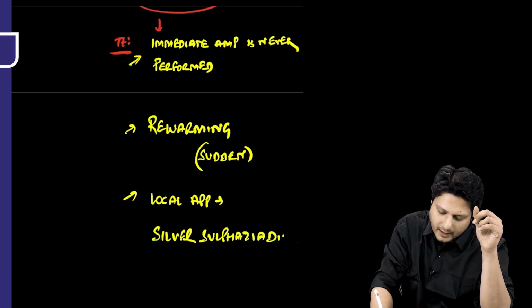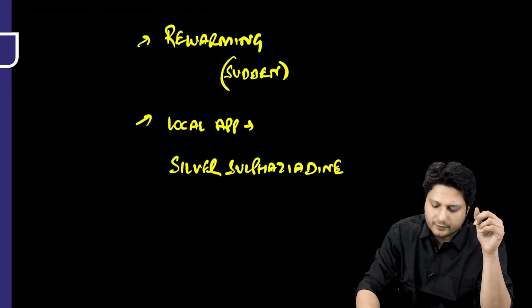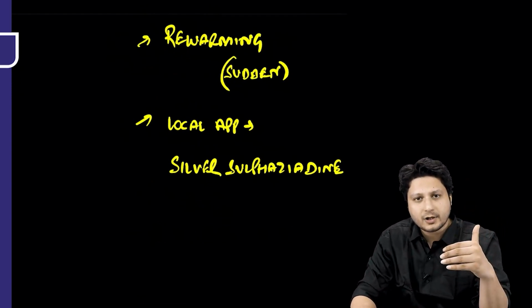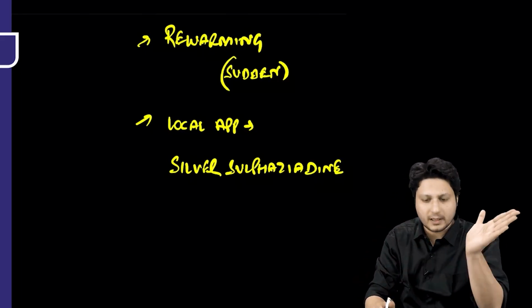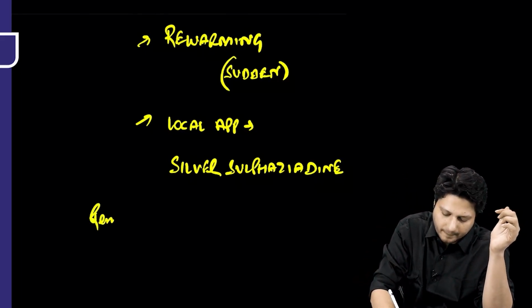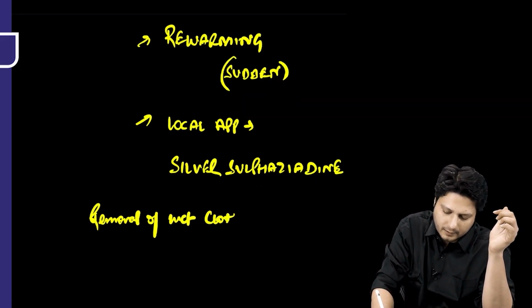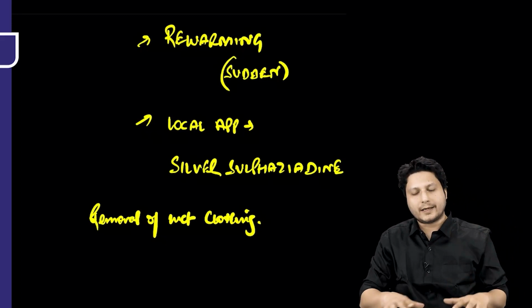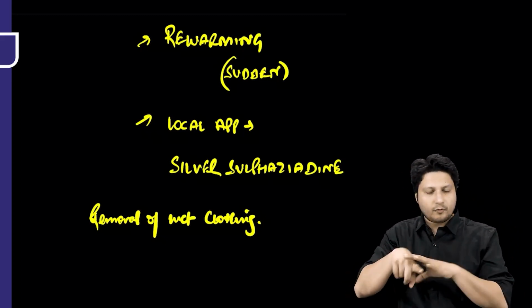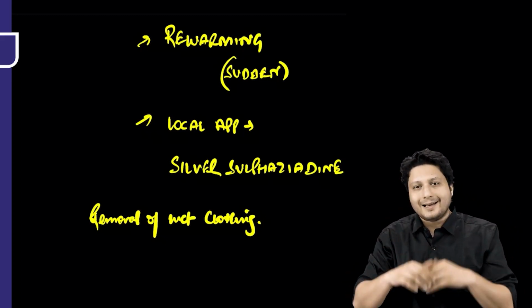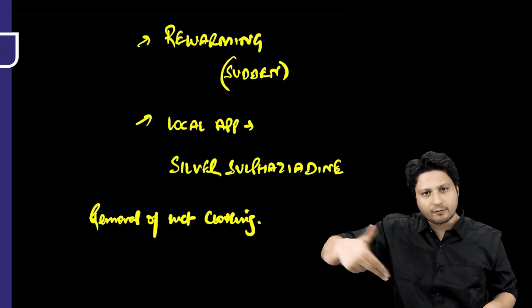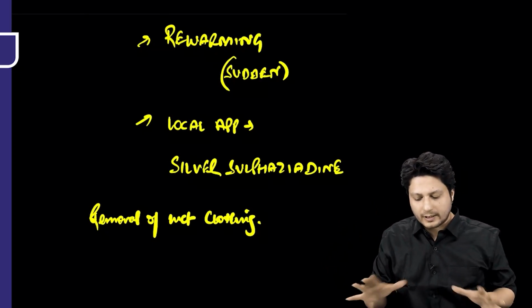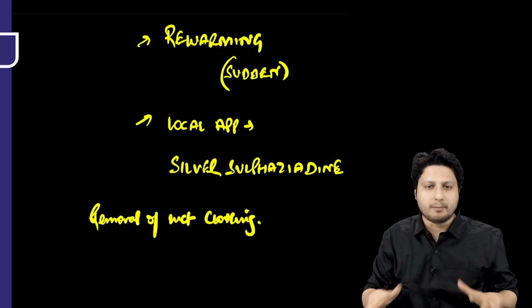And obviously, if there is any sort of a bandage or a wet clothing present on the limb, it has to be removed. So removal of wet clothing. All right. So first you have to treat the hypothermia. Then you have to go for the immediate rewarming. Late rewarming of the limb might invite inflammation, which will create a vicious cycle. All right. So rewarming, which is sudden, is of most importance.